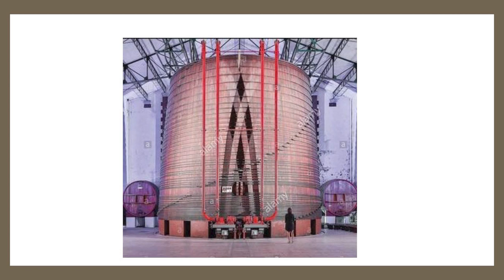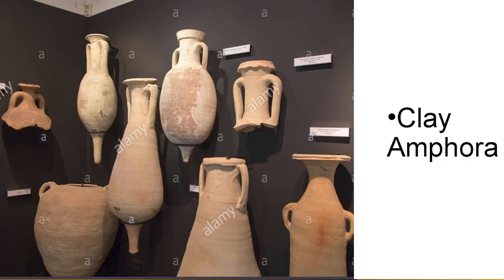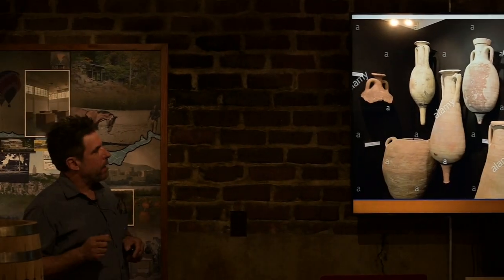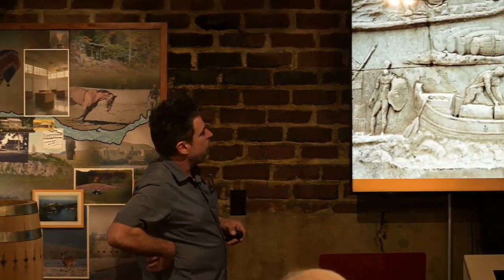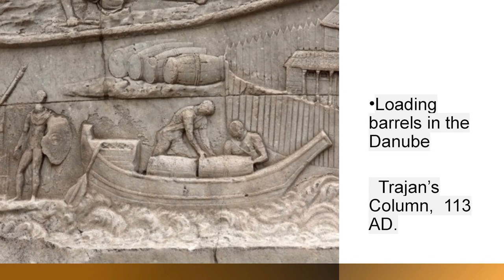The history of the barrel goes all the way back to Julius Caesar and the Roman Empire. As they marched across and defeated the Gauls, they came across simple iron barrels. The Romans had been dragging wine in clay amphoras — you can see the nipple that would go into the sand — but when they usurped the Gauls they adopted the technology of barrel making. By the second century, the Romans were using barrels.